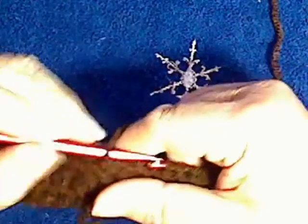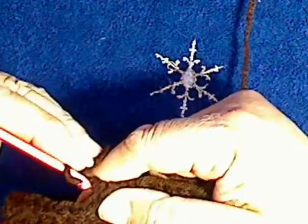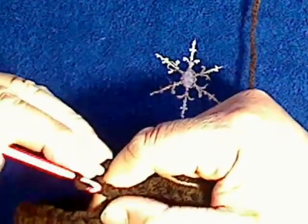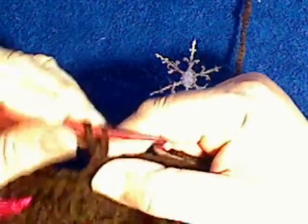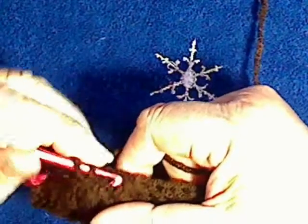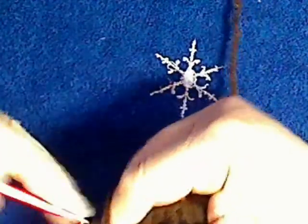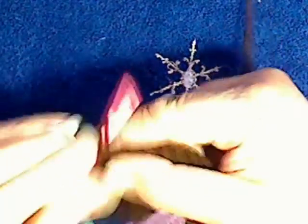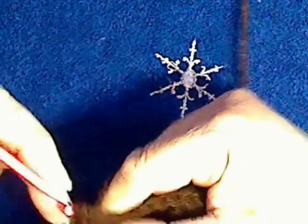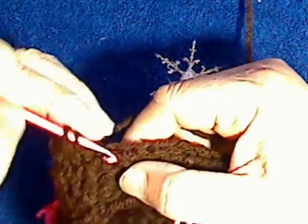Now after this, you just chain up 2, go into your chain, go into your next stitch, pull up your loop, and you started your connected half doubles again. Just like that.